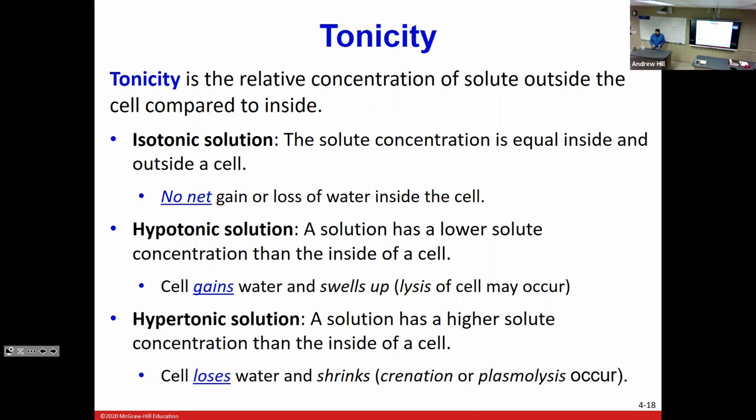Now tell me about the water concentration. Is the water concentration higher outside of the cell or inside of the cell? Or is the water concentration equal? What do you guys think? Equal. Yeah, it's equal, right? So that means you're going to have some water entering through aquaporin channels, but you also have some water exiting through aquaporin channels. There's thousands of these channels. Now, would you expect your cell volume to change in this situation? No, so it's going to stay the same. So our cell neither gains nor loses water. I mean, water's moving across, but there's no net gain or loss.